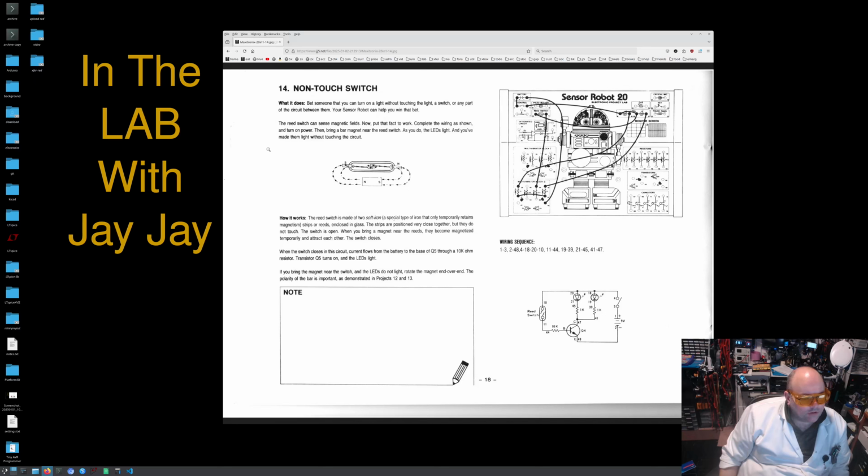The switch closes. When the switch closes in this circuit, current flows from the battery to the base of Q5 through a 10 kilo ohm resistor. Transistor Q5 turns on and the LEDs light. If you bring the magnet near the switch, then the LEDs do not light. Rotate the magnet end over end. The polarity of the bar is important, as demonstrated in projects 12 and 13.